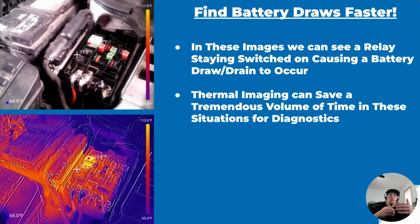But anyhow, after we've done the door latch tripping and the hood latch and the trunk latch and left the driver's door open with that door latch tripped, and of course the little light depressor taped down, then we also need to make sure the vehicle is at what we would refer to as a thermal equilibrium. So what does that mean? We need to let this vehicle sit inside the garage, generally at least for 8 hours, so that all of the components inside the vehicle can get to the same ambient temperature. Of course you also want to make sure your battery is fully charged before you do a draw test.